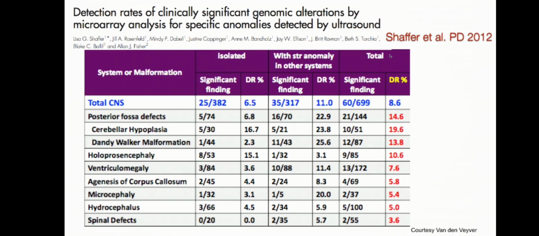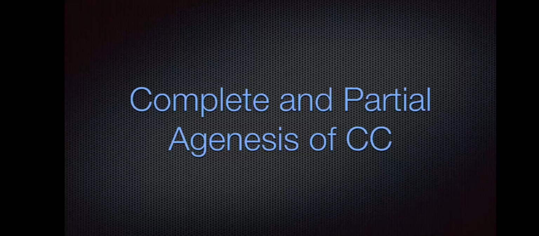So nowadays, if you have an abnormal brain, and I will not discuss this further in my talk, we should, after a karyotype, if it is normal, continue with a microarray in general before thinking of other diseases. And this should be considered in many places today as a standard of care.